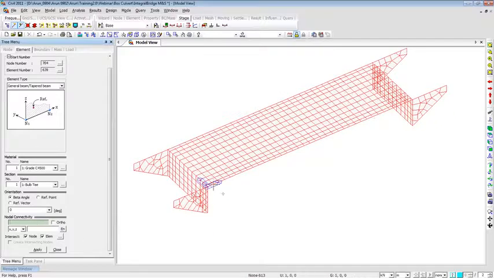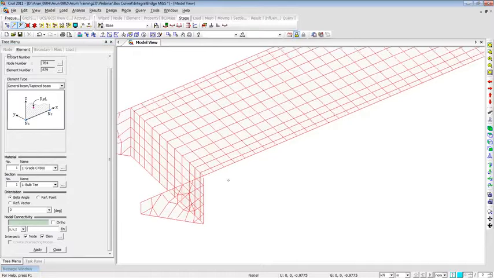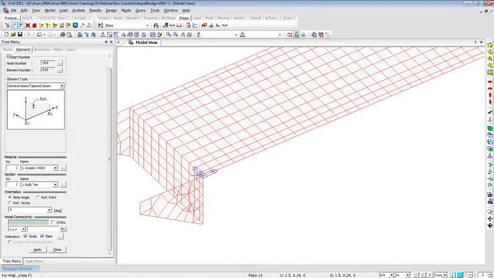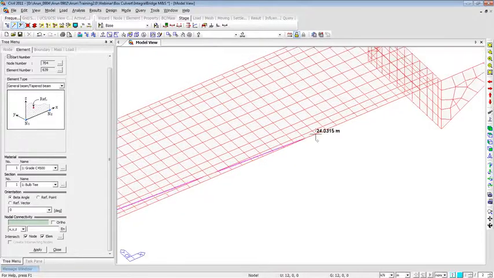I'll click on nodal connectivity, and I on purpose control the spacing of the plate members in such a manner that I get the node at the exact location, or very closely at the very location where you can create the girders. So I'll click on this node and then go all the way across, click at the other end to create the girders.